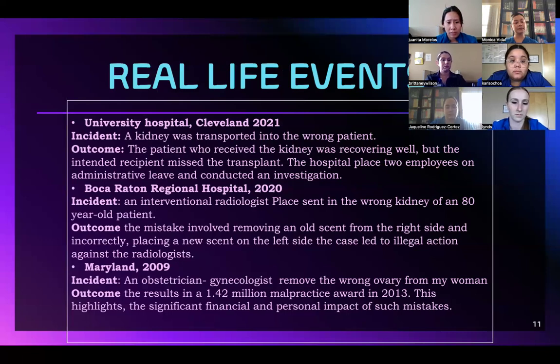Another incident was at Boca Raton Regional Hospital in 2020. An interventional radiologist operated on the wrong kidney of an 80-year-old patient. The mistake involved removing an old stent from the right side and incorrectly placing a new stent on the left side. The case led to legal action against the radiologist.